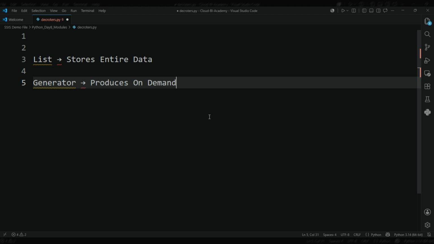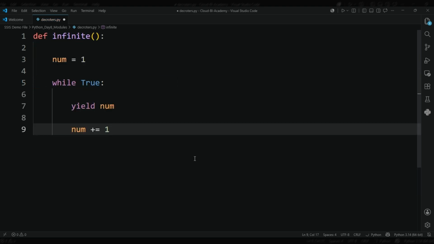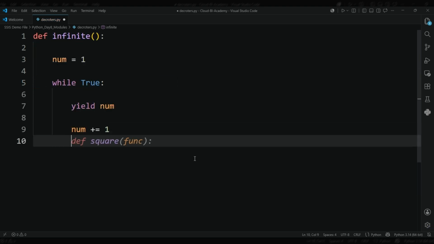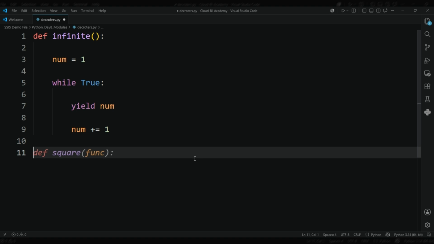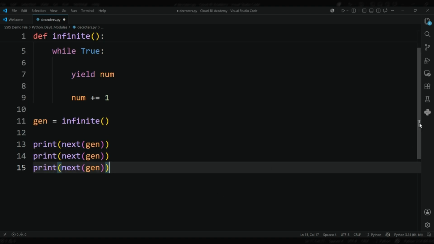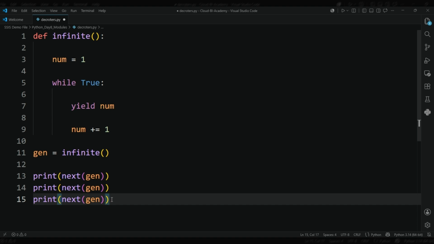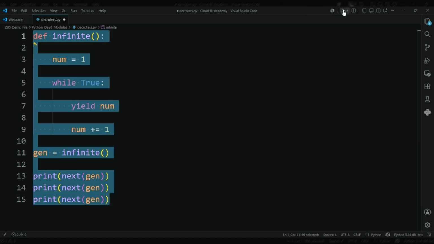Let's go through with infinite generator. So in infinite generator, for example, we have created this infinite one. Let's call this one, create one object, and based on that object we can call this one, and let's execute it.